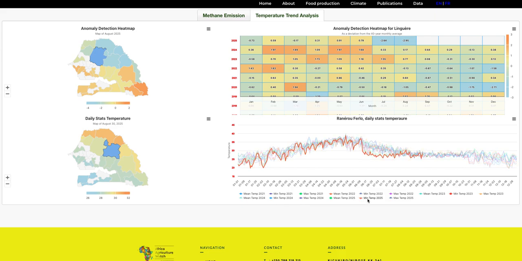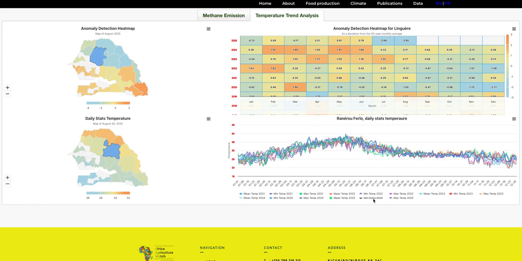But if you really want to unselect one of them, you just have to click on it and it will disappear. For example, let's say we are interested in only comparing the maximum temperature in 2025 versus the other years. So I'm going to unselect everything else, for example the minimum or mean value. And then from there, I will be able to only watch the maximum temperature for the other years.